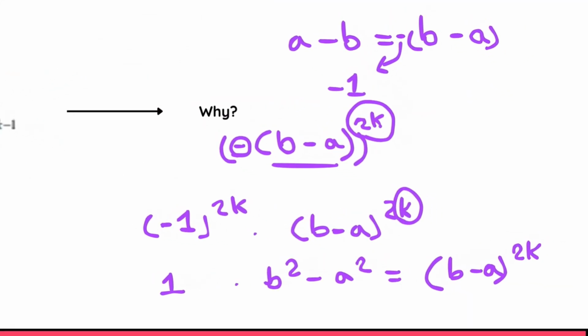You firstly distribute the power to the different parentheses or the different numbers within the parenthesis, if there is one parenthesis. And then after distribution, you see if the power is an even number, the parenthesis or overall the symbol will be positive. But if it is an odd number, the symbol will remain negative.